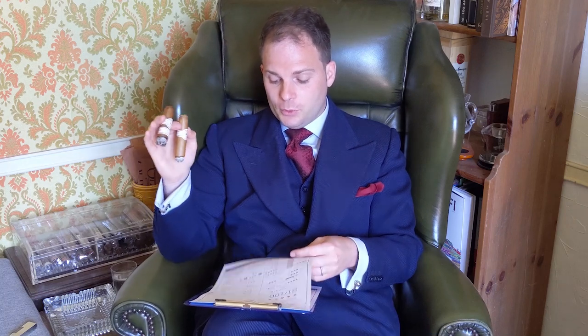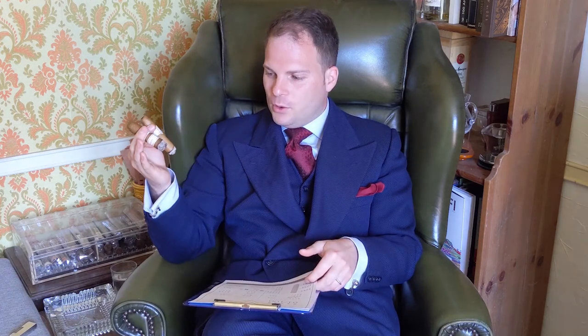As for the burn, both had very pleasant combustion. The draw was quite similar — nice resistance but not too much. Both were cool smokes despite the vintage being a slightly thinner ring gauge. In terms of burn angle they were a little bit wavy; I found the vintage corrected itself far more than the White Series, but they tended to compensate together in the second third.